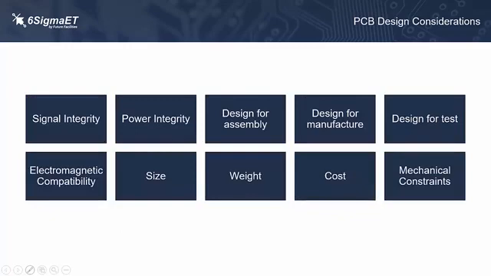When designing a PCB, different people will consider different things. So you'll have your electronics engineers concerned about signal integrity, electromagnetic compatibility, do things need electromagnetic shielding, things like that. And then you'll have your mechanical guys who are interested in things like weight, size, cost, is it possible to manufacture a certain shape, and things like that.